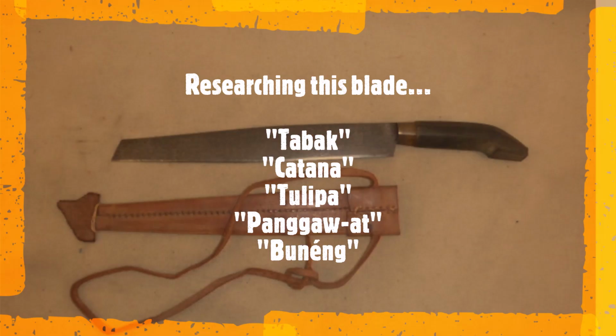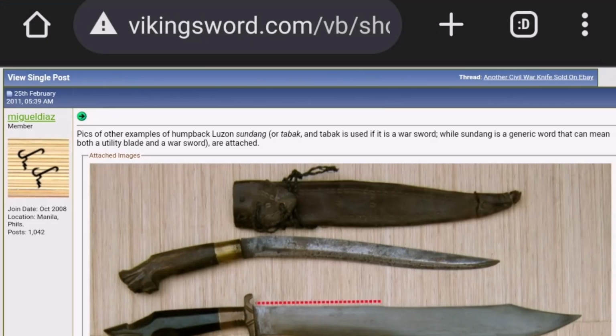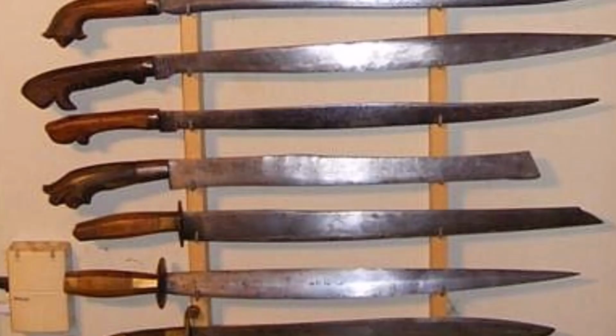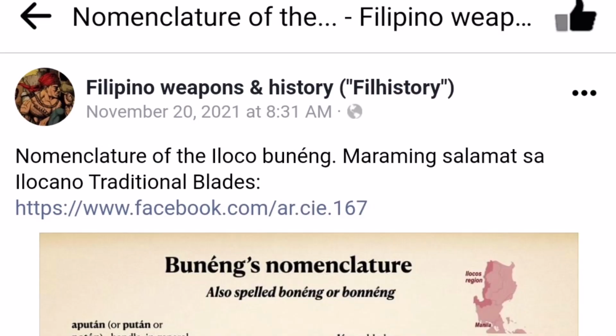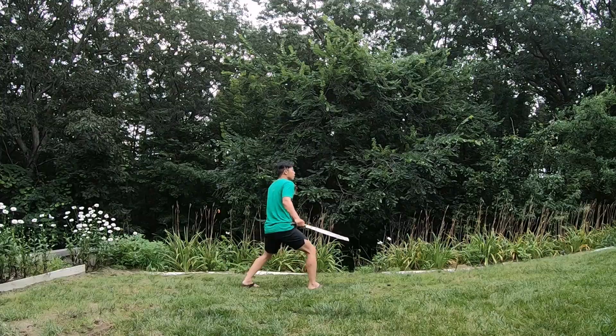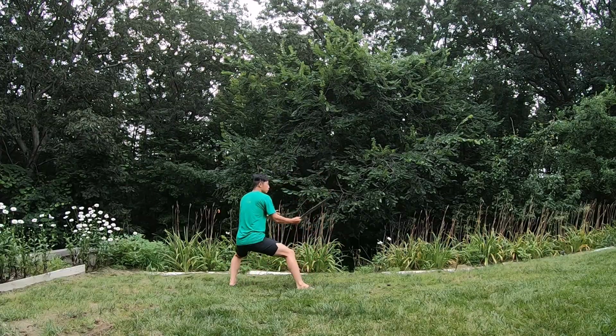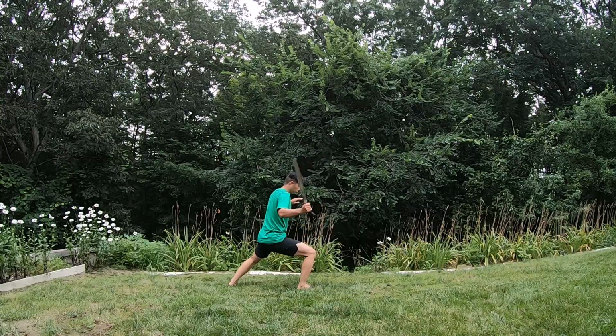Okay, maybe that was a little dramatic. I wouldn't say it's completely gone extinct, but it's definitely getting very rare nowadays. It seems like this type of blade originated during a time when the Spaniards passed laws prohibiting pointy swords. So essentially, chopping the tips off of fighting blades so that you don't have the lethal thrusting capability.